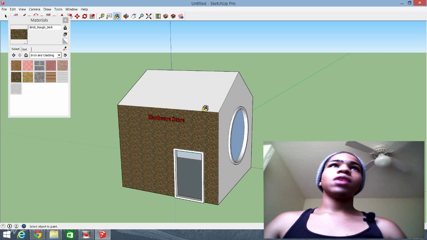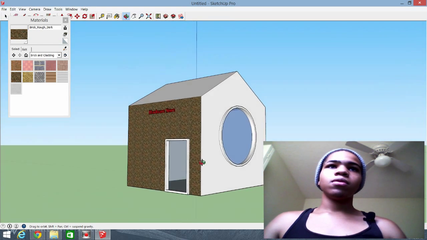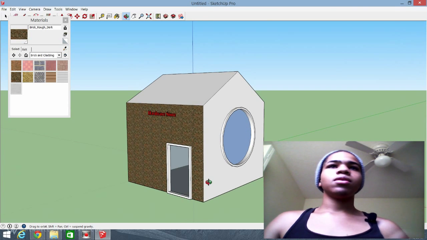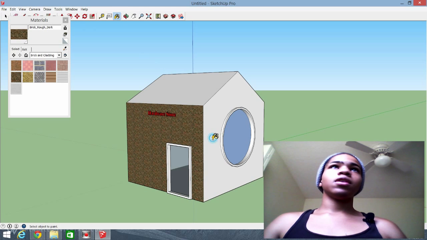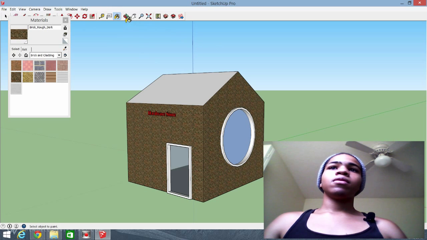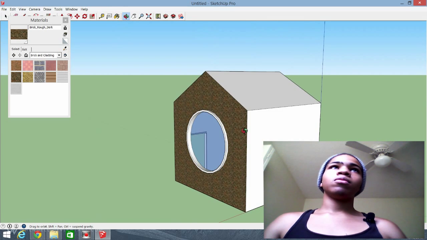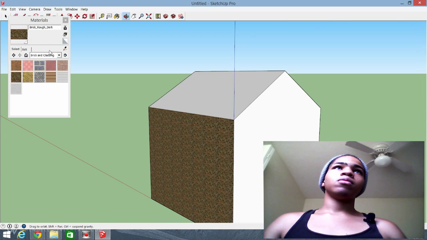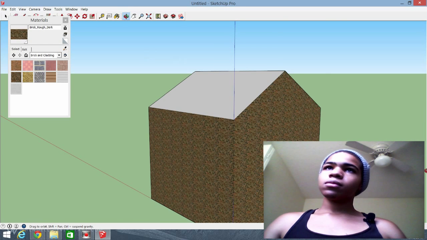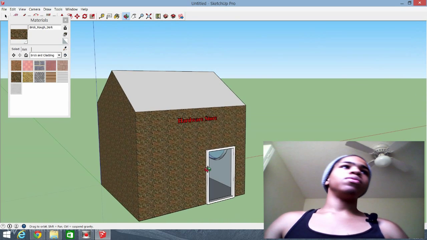Click sides. As you can see here, before I continue, it has a nice brick kind of sort of look to it. Go back and around. Look at it again. Now we want a roof.